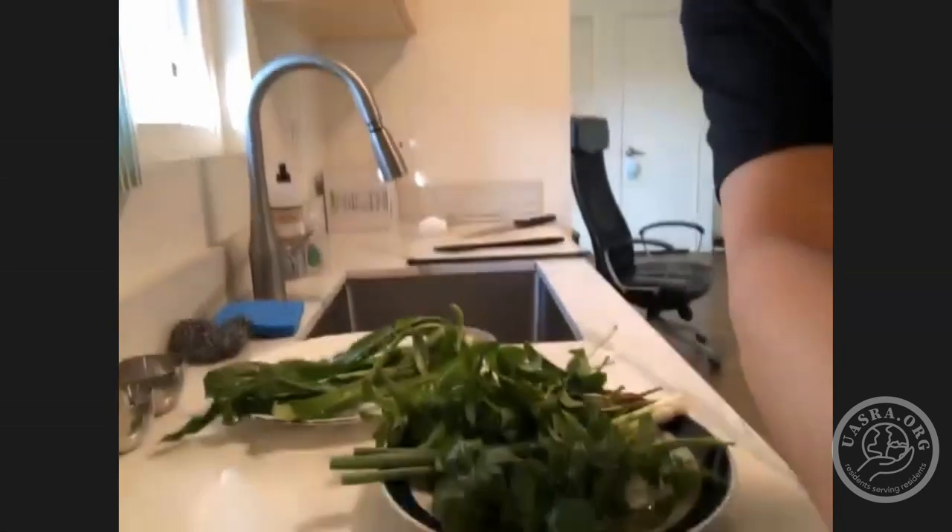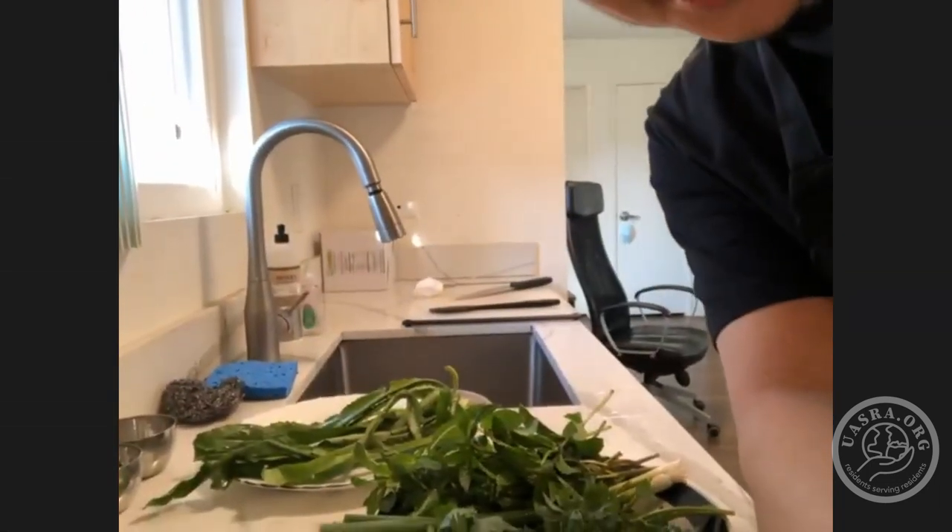So the first thing we're going to do is set out our ingredients and do some prep work before we start cooking. Everything in the packet is not pre-washed, so we're going to wash and get things ready first. I'm going to move over to my kitchen now — unfortunately I don't have a very big kitchen here at the apartment, so you guys are going to see it at a weird angle.